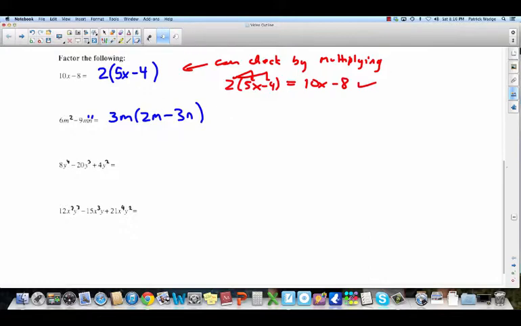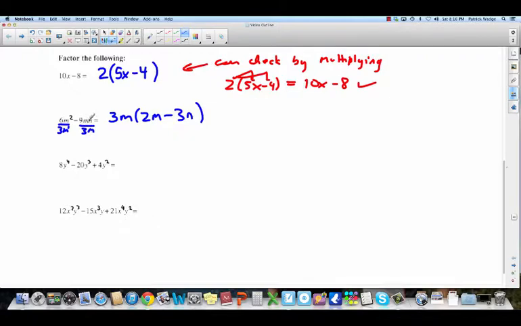Okay, even at first, it might be easier to do it the other method. And again, the other method is to find that greatest common factor, 3m, and then divide all the terms, in this case there's only 2, by 3m. 6m squared divided by 3m, 6 divided by 3 is 2. M squared divided by m to the 1, you subtract the exponents. 2 take away 1 is just 1. 9 divided by 3 is 3, or negative 9 divided by 3 is negative 3, I guess.